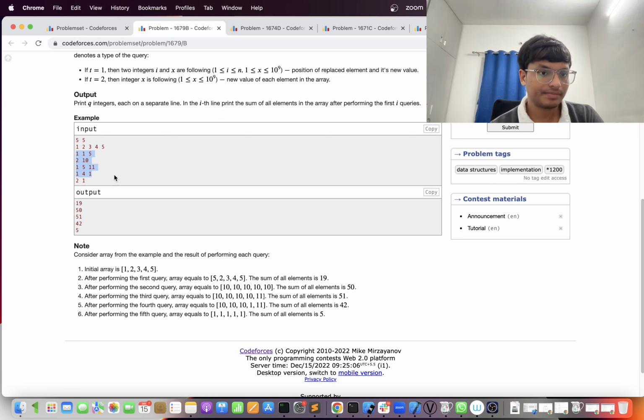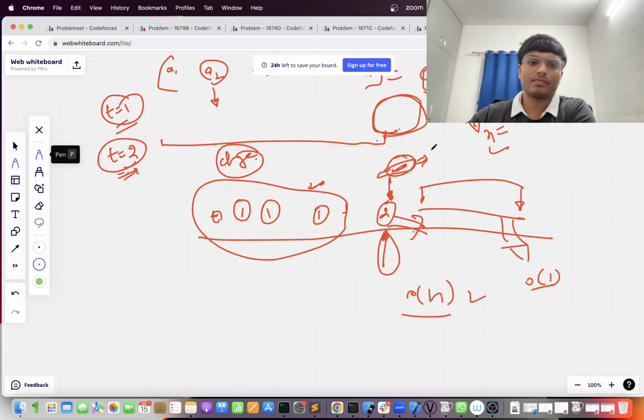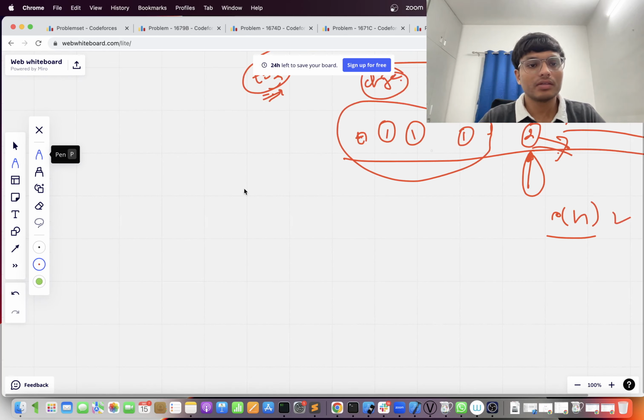Okay, maybe I read the question wrong, I think so. I didn't read that I need to find the value after each of the first i queries. So I need to print after each query.